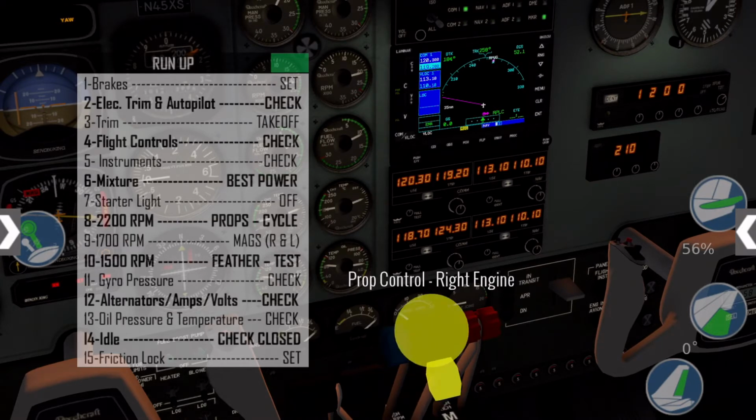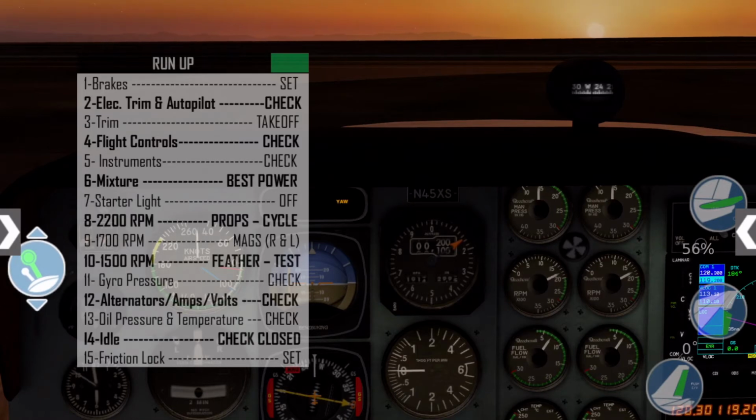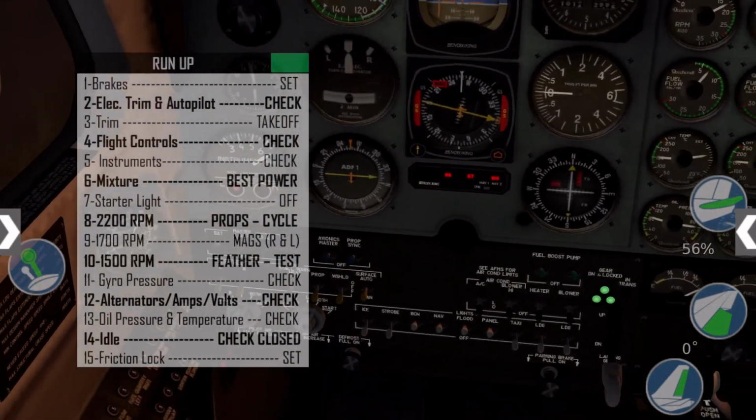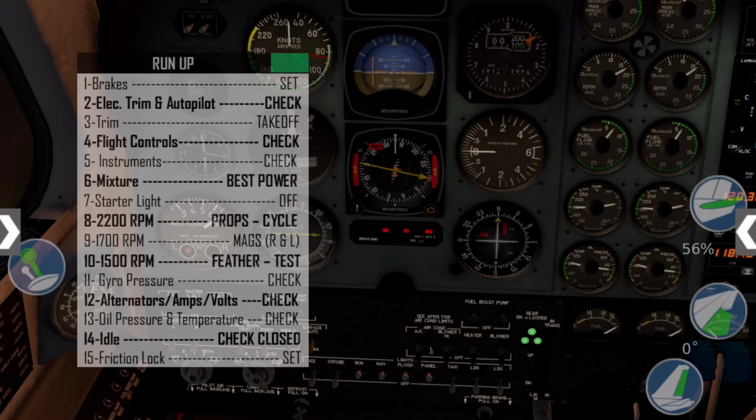Right hand engine. Oops, maybe some over the dial then. All right, now let's power down to 1,700 and do the magneto check. Okay, left hand engine magneto check. Magneto right, 100 drop, back to both. Magneto left, 100 drop, back to both. All right, right hand engine, magneto check, magneto right, back to both, 100 drop, magneto left, 100 drop, back to both.